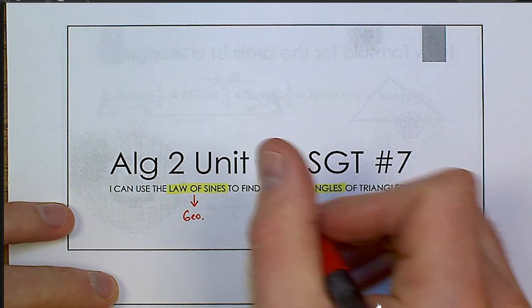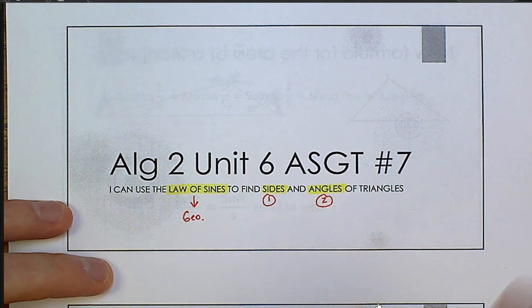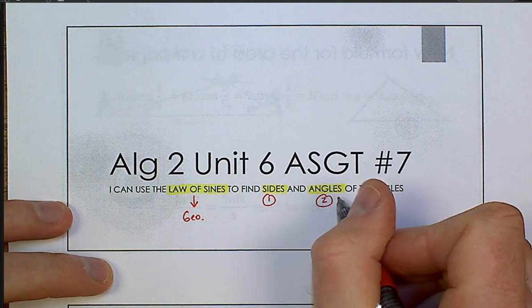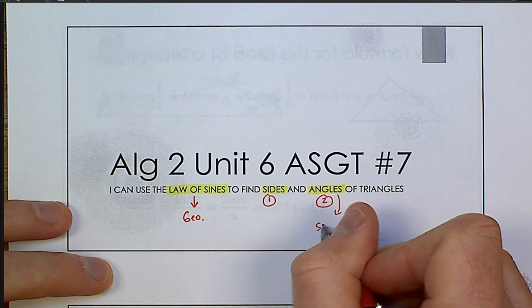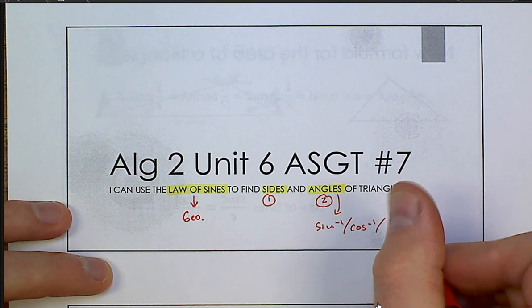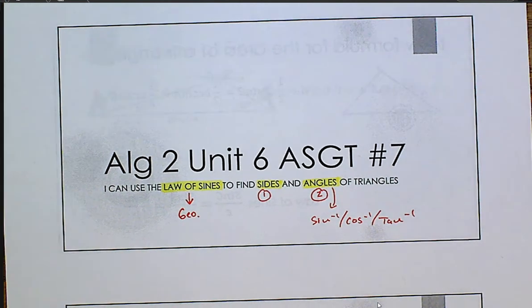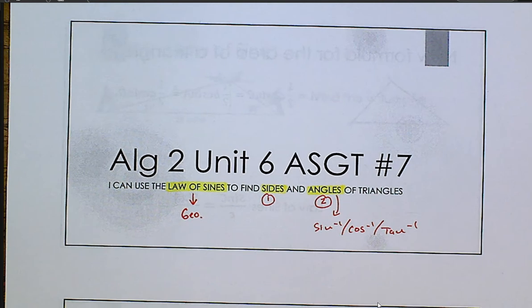We're going to be finding sides and we're going to be finding angles. And the one thing I want to remind you right away is whenever you're finding angles, we always want to use inverse sine, inverse cosine, or inverse tangent, even though we're probably not going to be using that today. But for sine and cos, make sure we're using inverse. We'll go over that when we get to those types of problems, okay?